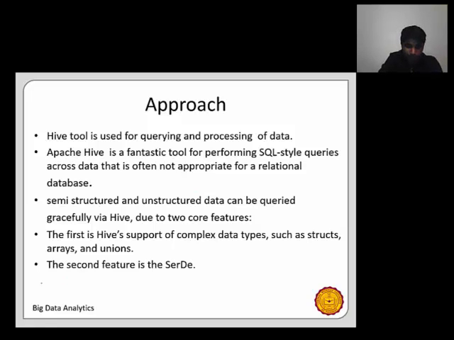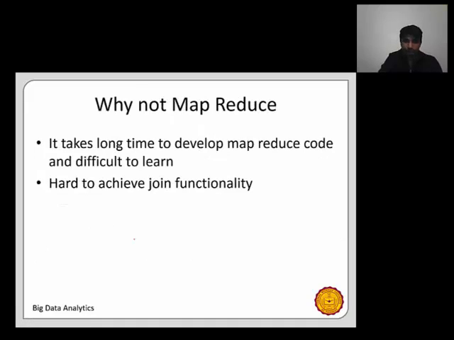And why am I not using MapReduce? As you can see, it takes a long time to develop MapReduce code, and MapReduce is quite difficult to learn. Also in MapReduce, achieving join functionality is very hard.